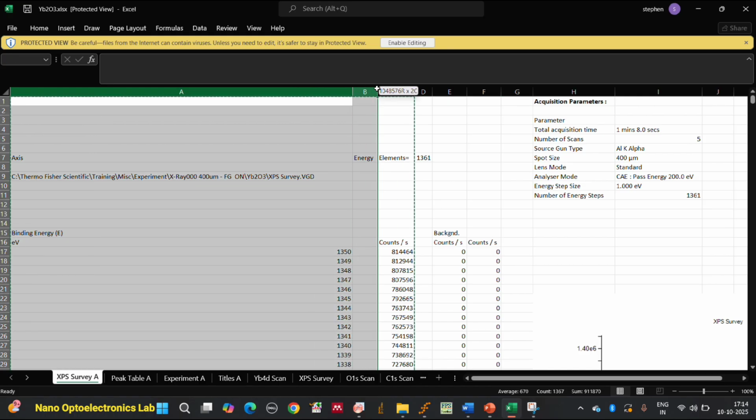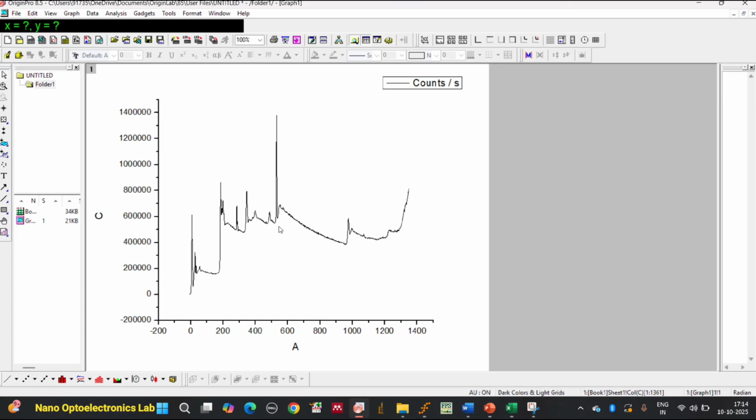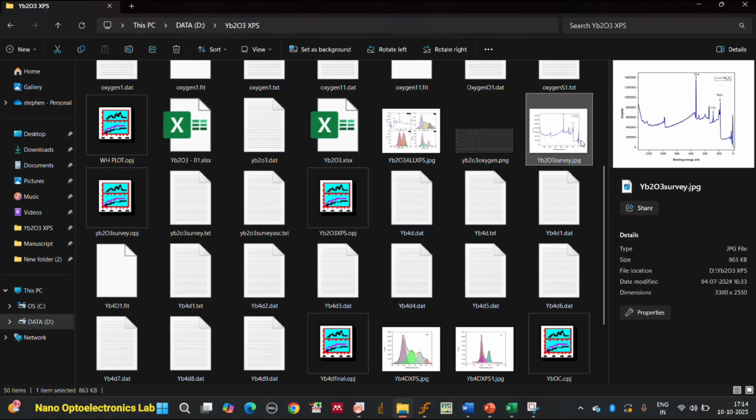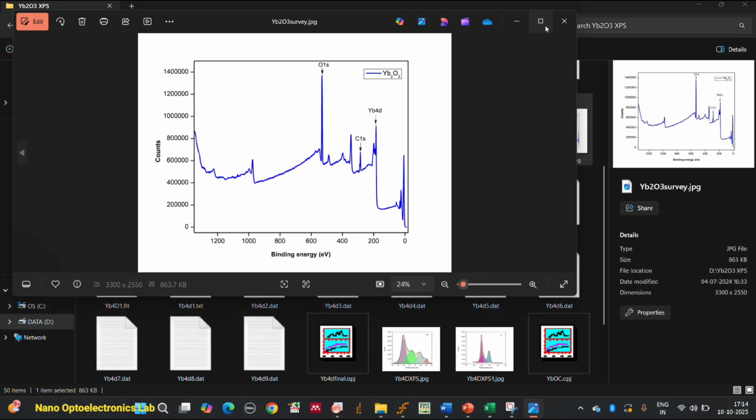We are going to copy all these data, do the Control C option, and go and check, and your data will be present like this. So this is the rough fitting of your data. What you have to do is decorate your borders, and you have to make sure you point the edges or the points which is this one and that one. And finally you will get an image like this one. This is the image of the data that is fitted after the Origin software.